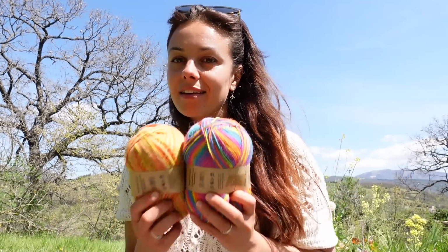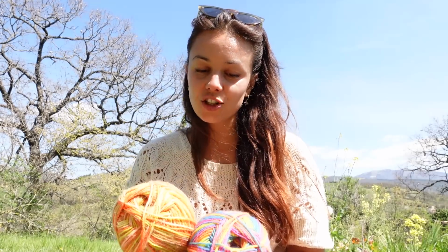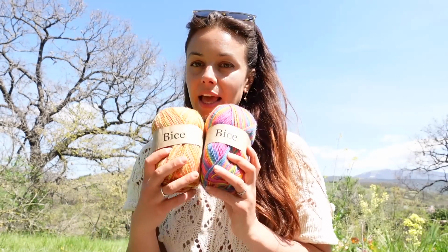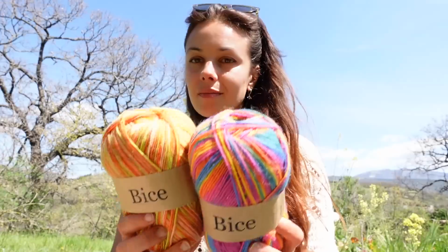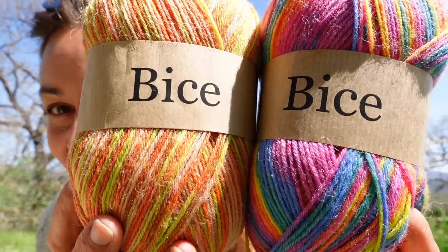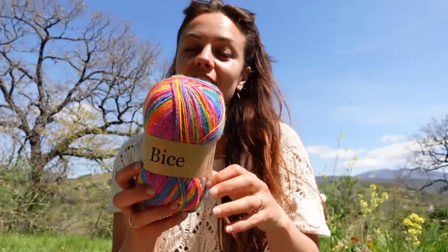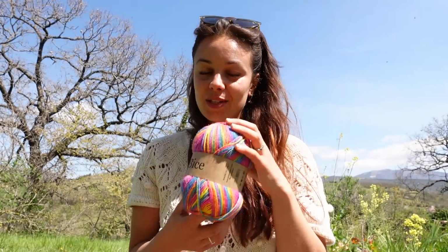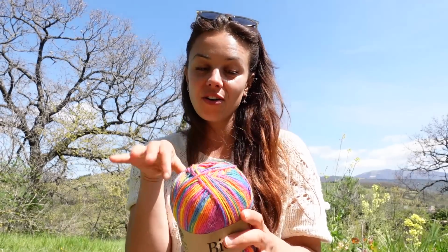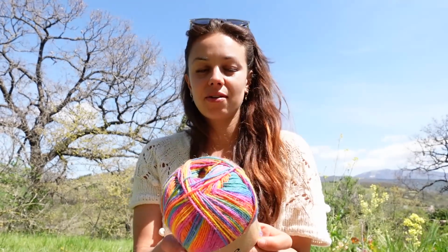So that's the first yarn I got, and then I couldn't resist. So I've used this yarn before to knit my sister a pair of socks. This is their sock yarn, and look at these colors. How fun. This is the first thing I saw in the store, and I was like, that's fun. Those are not really my colors combined, but I'm gonna knit a pair of socks with this.